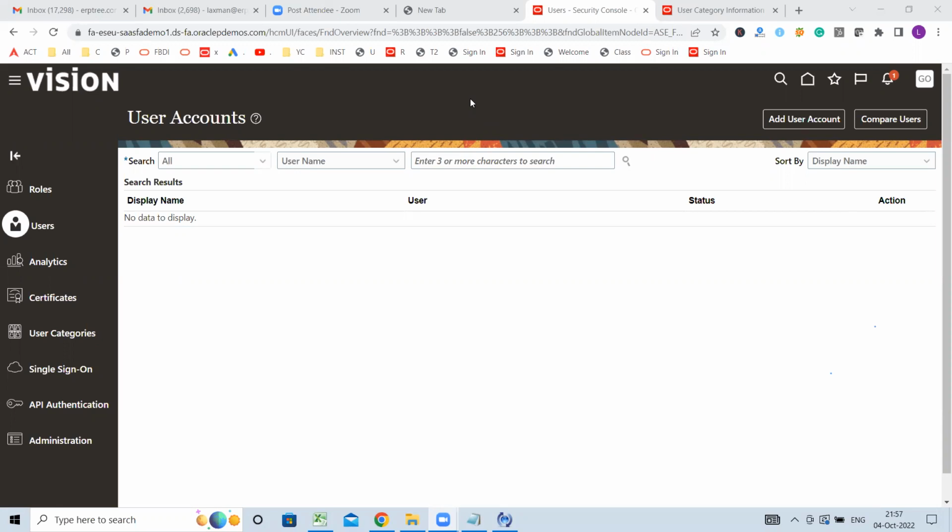Any other questions, please? Lakshman, for this user accounts page, especially when we talked about the categories, we don't have any personalization on this page per se. You can do personalizations for any page, depending on what type of personalizations you require. You can inform the technical team, and they can do that. If it is a simple personalization, you can do it in SaaS. If it is heavy personalization, you cannot do it in SaaS. You can do it only in PaaS.